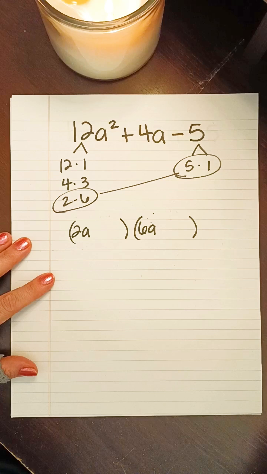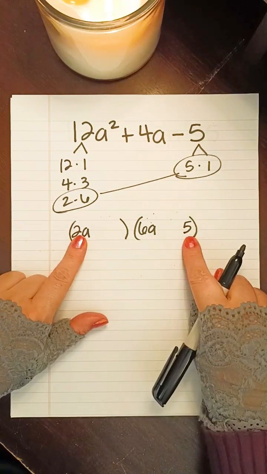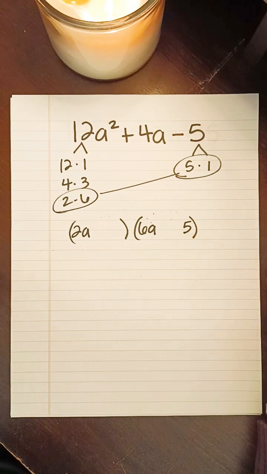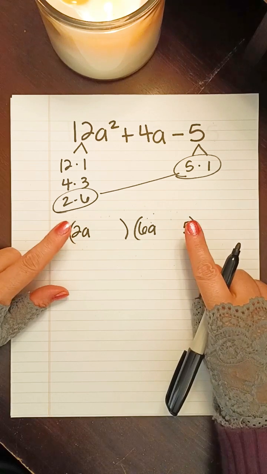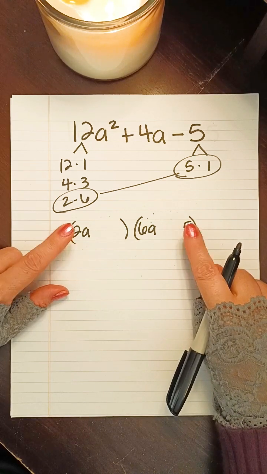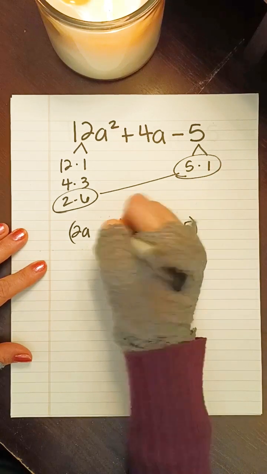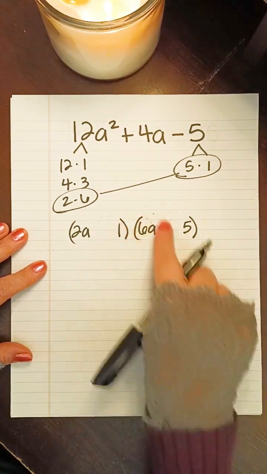So I want to get that 10. So I know I'm going to put 5 here because I know my outside terms will multiply to get a term. So that I'm going to have to add it to my inside term so that I can get that middle term in my quadratic. So I got to put this 5 here because those two multiply, outside multiply to get a term. And so the 1 will go here because if it's not here, then it's going to go here. That'll get me 6a.